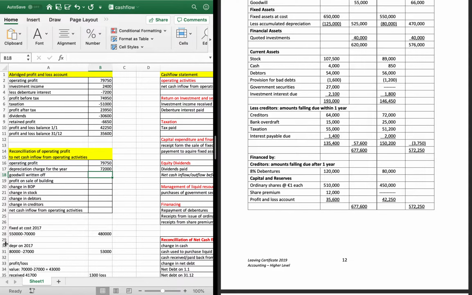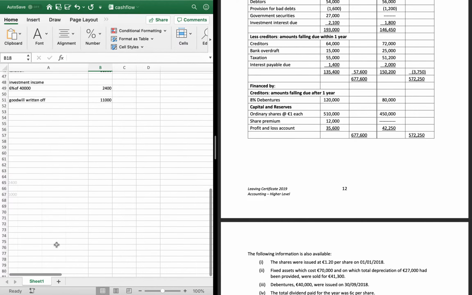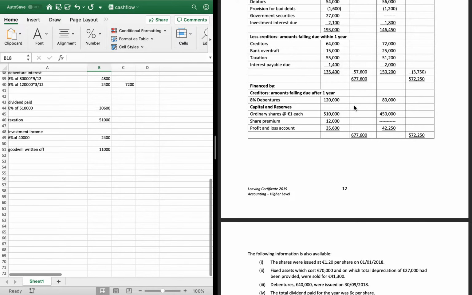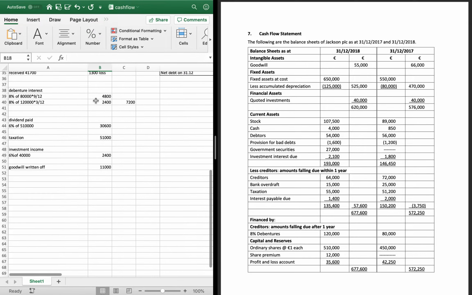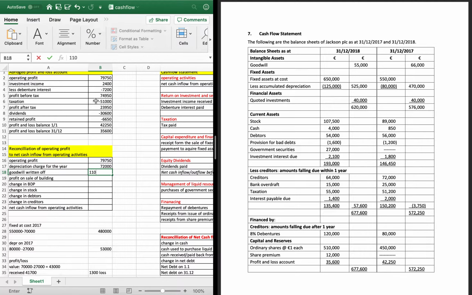So you could, of course, on your workings page, have it written down there. You could do it straight away that if the depreciation last year is 53,000, well then the next line is that the depreciation charge for the year is 125 minus 53, which is 72,000. Now I told you depreciation is a non-cash expense, so we add back on our non-cash expenses. The same with the goodwill written off. We worked it out and wrote it down on our workings page, it's 11,000. Could also just be the difference between the two goodwill figures there. So again, goodwill written off is goodwill depreciated, so we're going to add that back on.